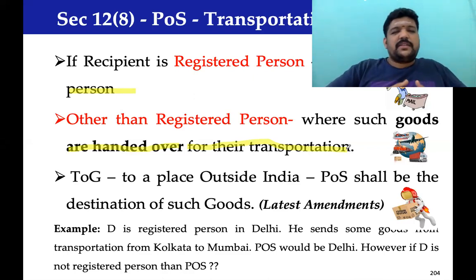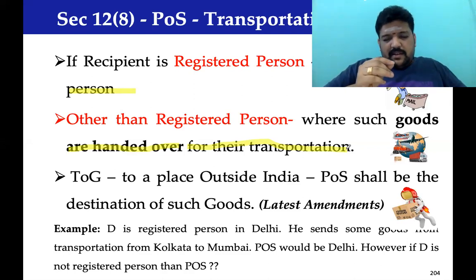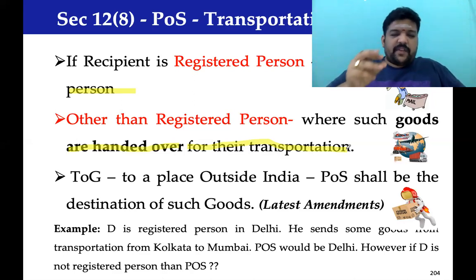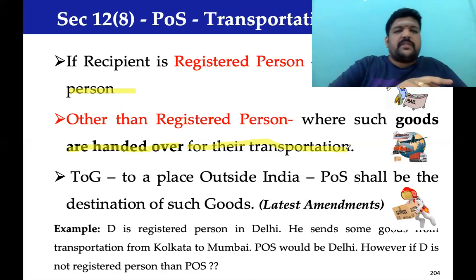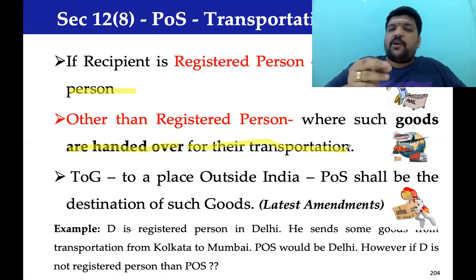But my suggestion always is, if you read something, see, many times the downside of many of our commentaries at a final level is that, to the extent possible, we bring the Act into this. I'm not only speaking from this subject's perspective. For that matter, any subject: you take up the Companies Act, your direct tax, anything. To the extent possible, we will try to bring it, but it will come predominantly only as a commentary. It is not the Act. When we have a subtle doubt, we may always step into the Act. At the touch of a button, we have the Act in our hand. When we read through that portion, we will get that instant clarity.